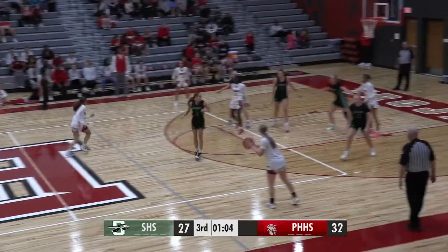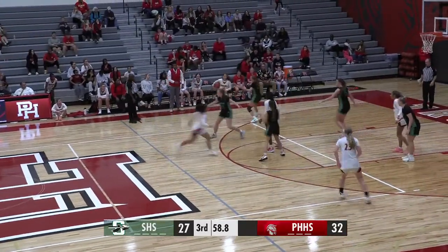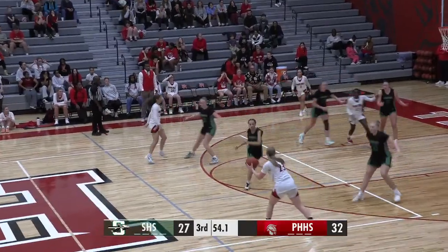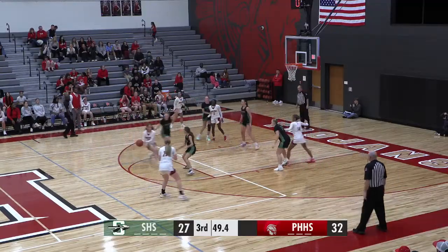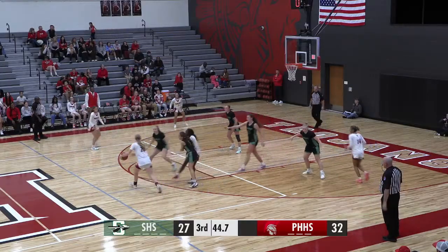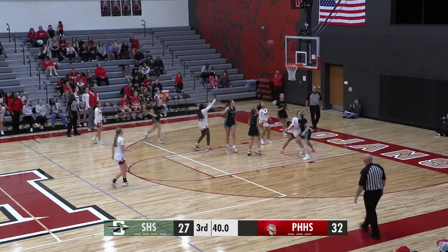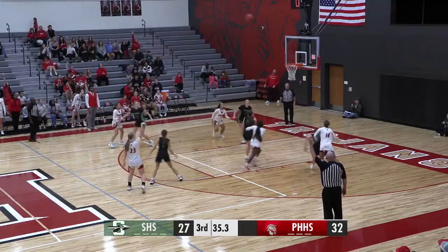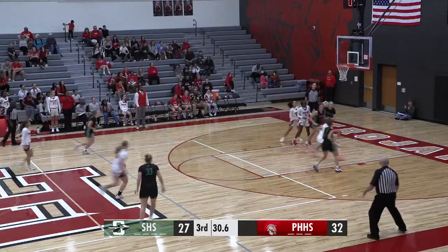Tucker slowing things down out front as Warriors look like they are working into a 2-1-2 defense. Sims trying to work through that. Now it looks like a 2-3 defense. Every now and then, Peters moves up into the middle. There's an open shot coming from McCoy, just off. Rebound coming down. Sims for 3, just in and out. And this time the Warriors come out with the ball, bounces around.